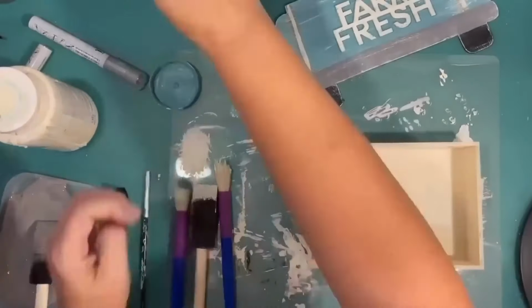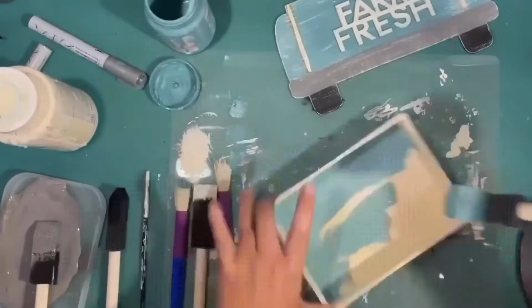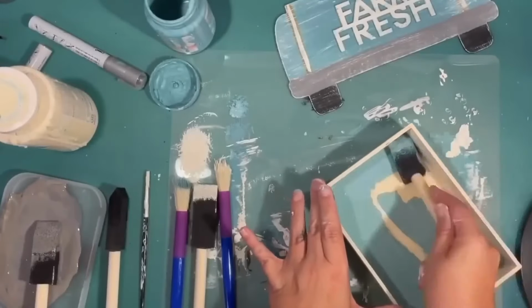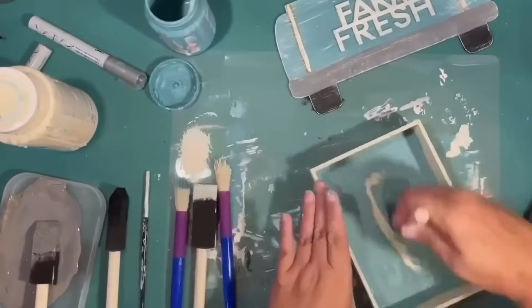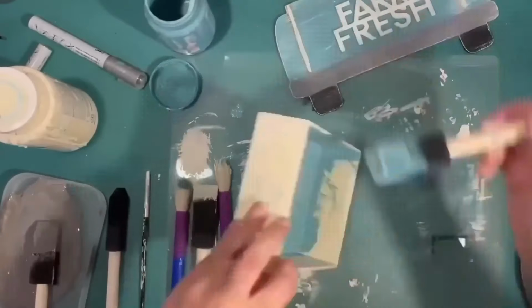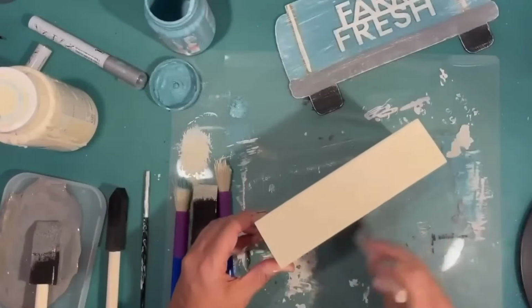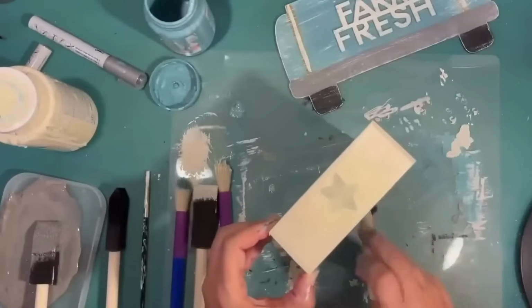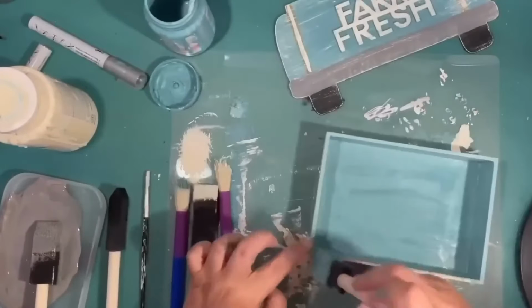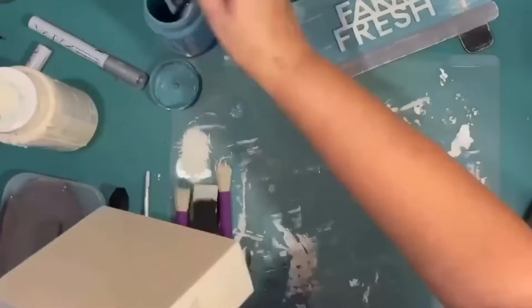So I just covered the inside and the outside with masking tape, and then you can just paint right over that part. It's the perfect width when it is sideways for the bed of the truck on my particular sign. So I just go all over and paint the inside of the bed of the truck that same agave blue color. I love little blue trucks. I've done lots of little blue truck DIYs, and this is definitely one of my favorites. It turned out really cute.